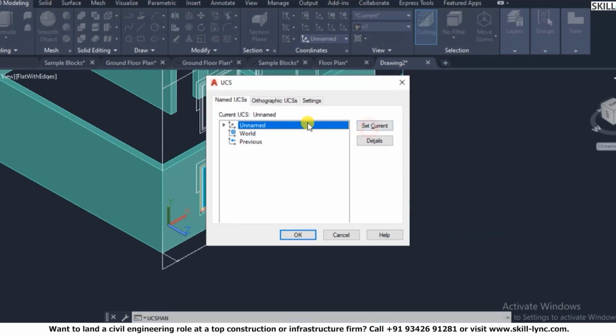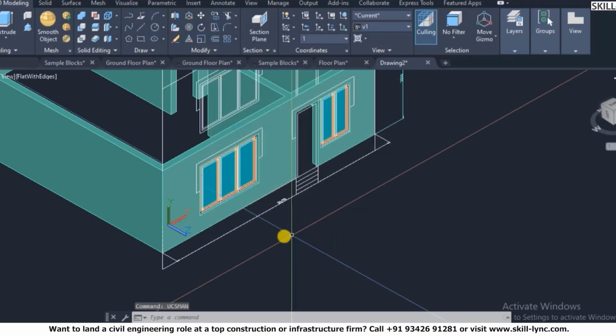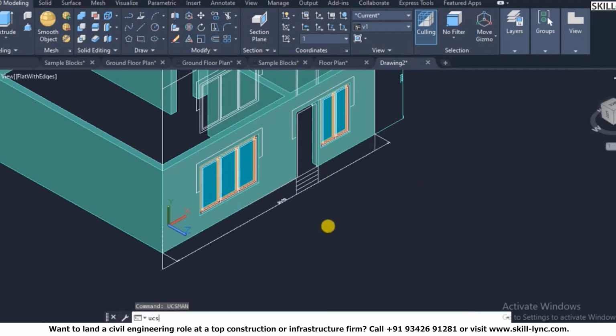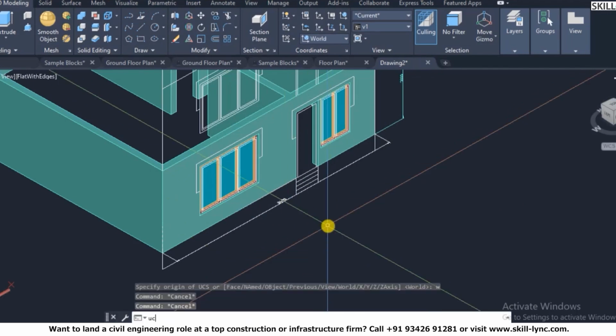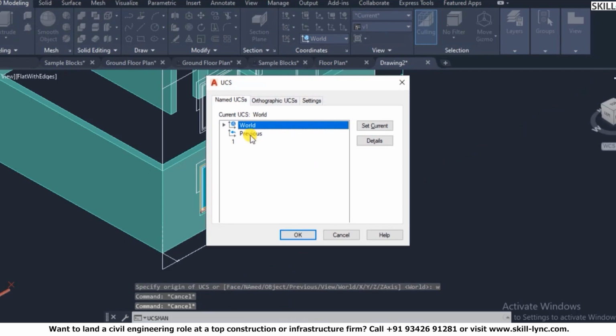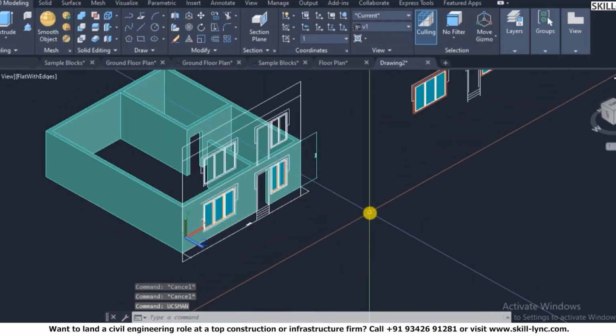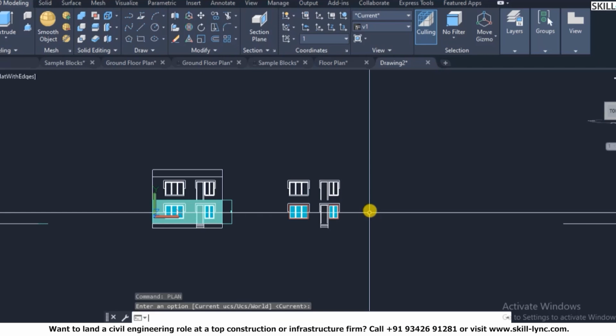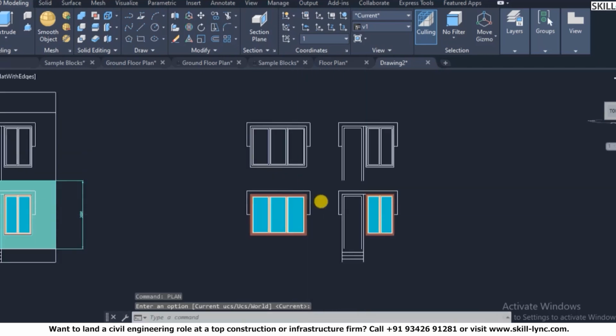You can set it current and you can rename it, name it as 1. So if the UCS is at world, and you go to UCS manager and press 1 and set current, it comes to the UCS. So now press plan. Plan will take you to the front.